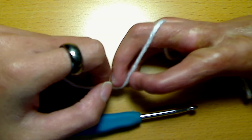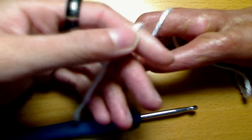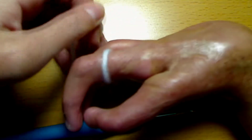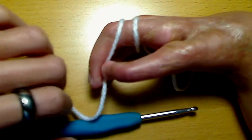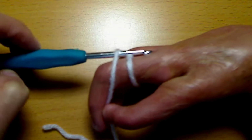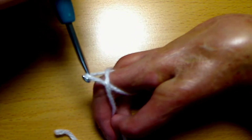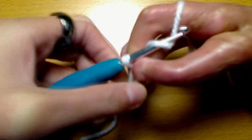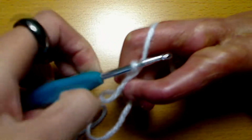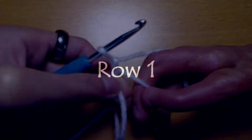To start the body of your snowman, you want to start off with a magic ring. So take the tail of your working yarn and wrap it around your right hand twice to where it forms a ring. Take your hook, insert it underneath the first strand you made, grab your working yarn, the yarn that's attached to your ball, and pull up a loop. Yarn over, and chain one to secure it. There we go. That is the start of our snowman.